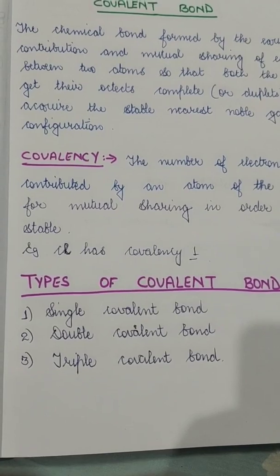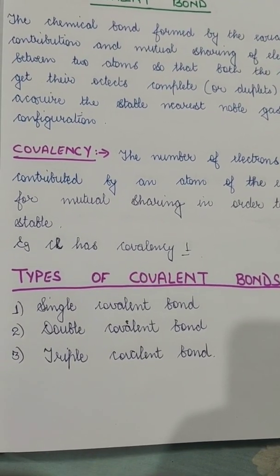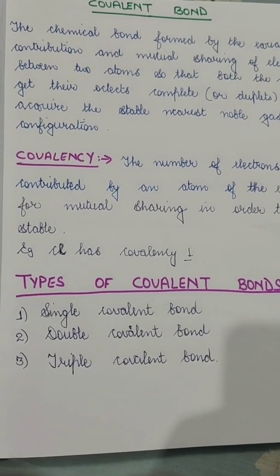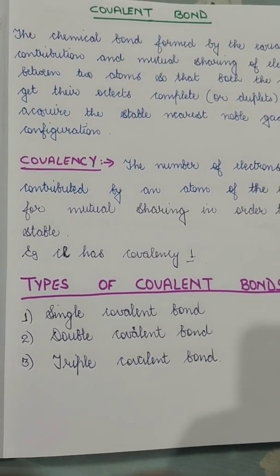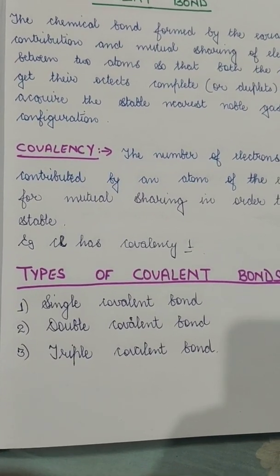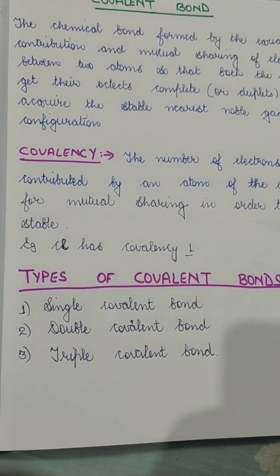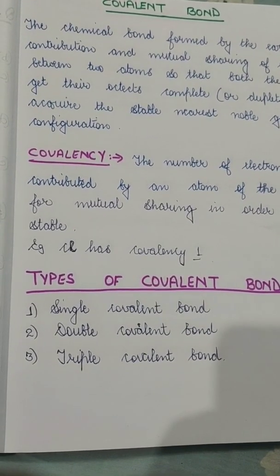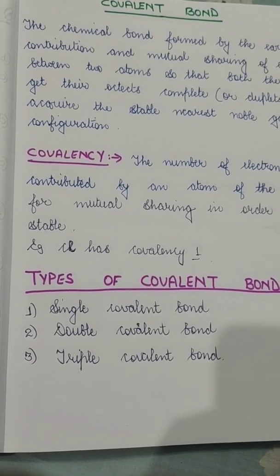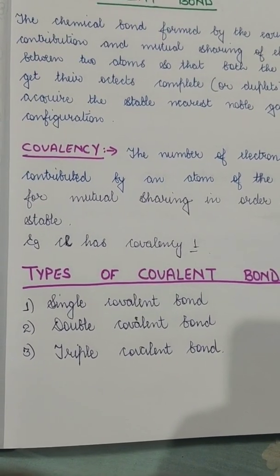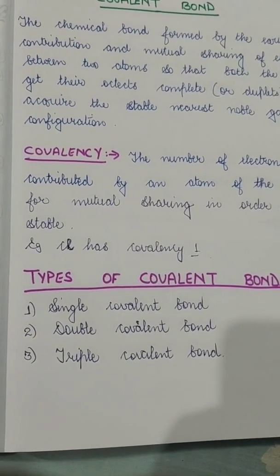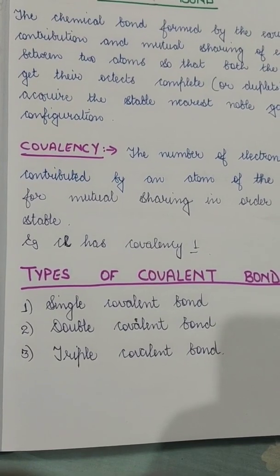So the covalency is the number of electrons contributed by the atoms of an element for sharing. Now valency is something which can be transferred. Example, oxygen has valency 2, so oxygen will take electrons from any other metal such as magnesium. So that is called its valency. But the difference between valency and covalency is that in covalency, the element does not transfer or gain, it just shares the electron.